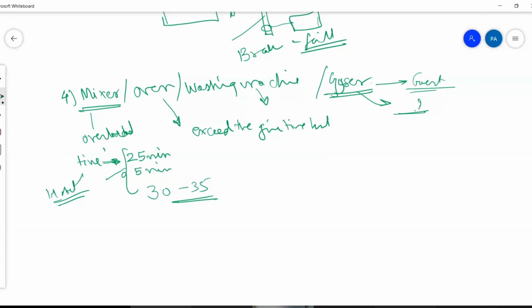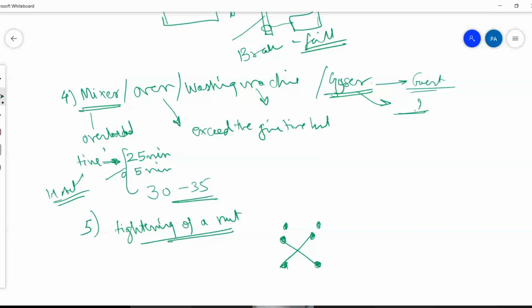One more example if I take, it can be tightening of a nut. Have you ever tightened a nut? If there are 4 nuts like this, then you have to tighten them in a sequence: if you tighten this, then you have to tighten another which is in cross, and then this, and then this. You have to partly tighten them, and then finally tighten them. You cannot first tighten this fully, then this fully, then this fully. This is not recommended. And the threads which are designed are not designed for this.